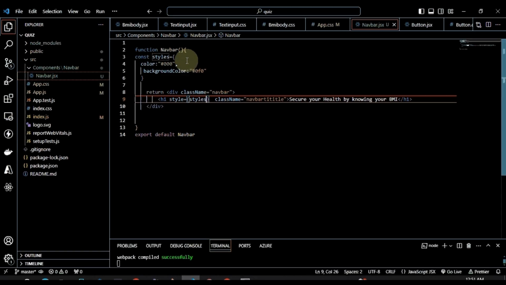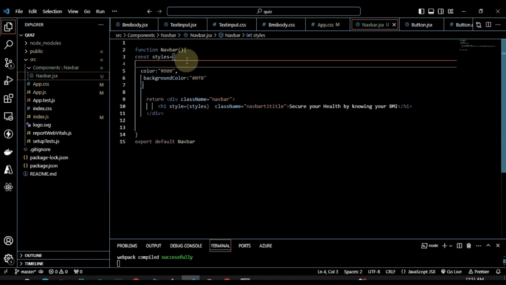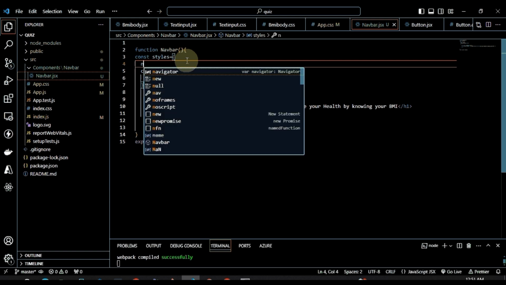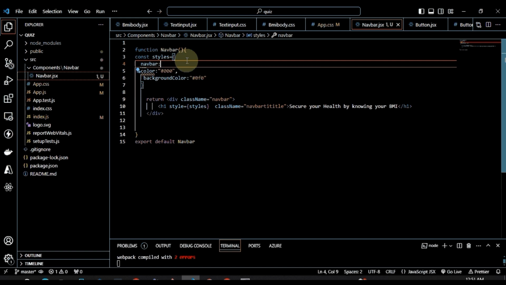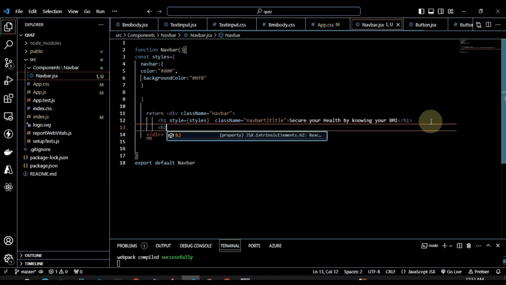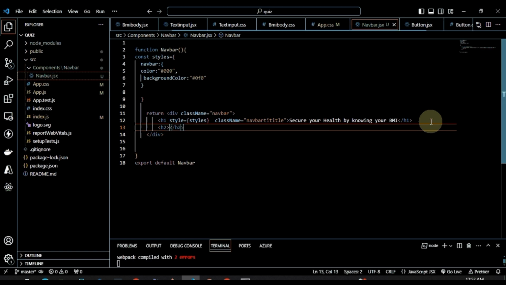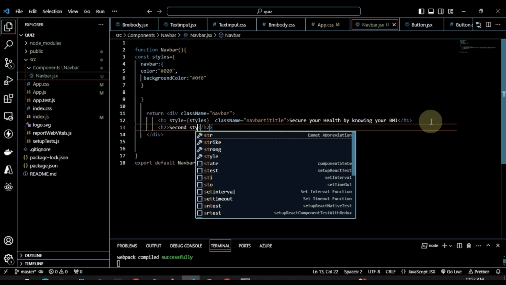Now, if we have more elements to style, I can create each of them in different objects. For example, this object is for our navbar, right? So I can set a name, navbar, and then this is an object, right? If I have other elements I want to style here in our JSX, for example, let's see, second object, second style.